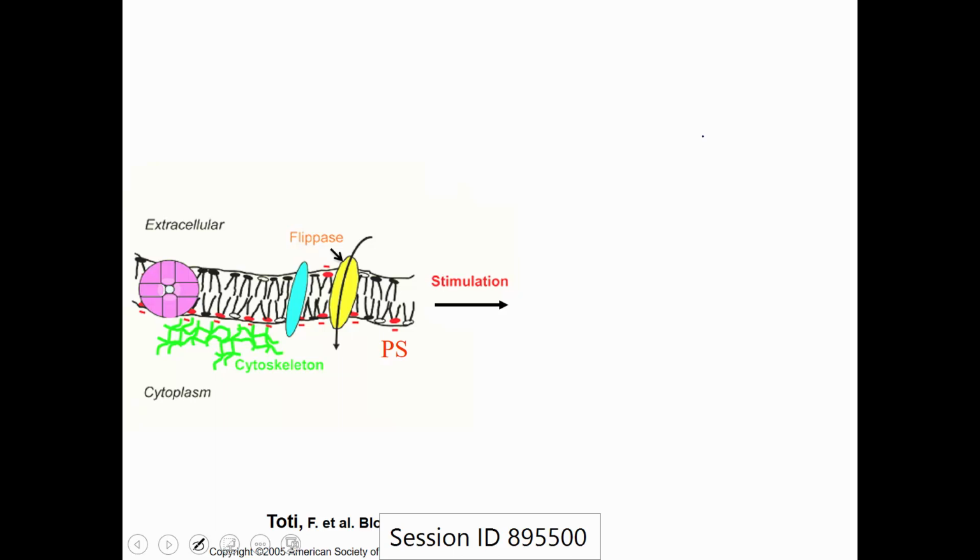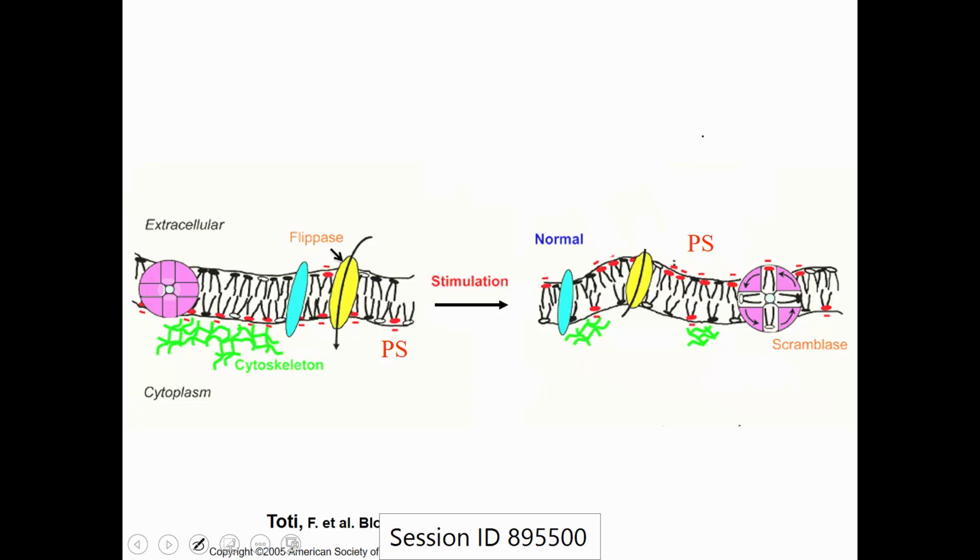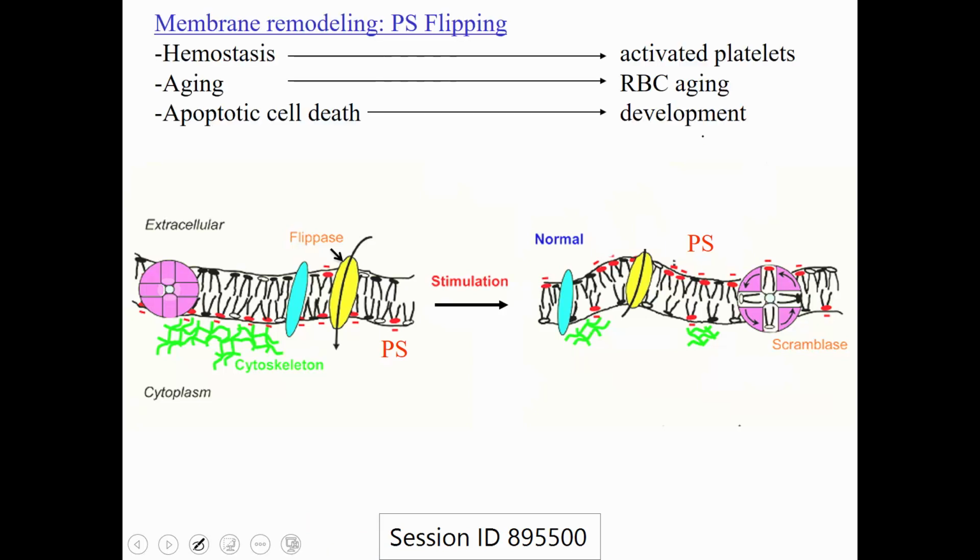You may stimulate a cell like the platelet, and what happens? Phosphatidylserine flips out because of the activation of certain proteins, right? Now, this is going to be very important. In the activated platelet, that negative charge sets up a docking station for the clotting factors to sit down. Okay? So when I come back and talk about coagulation in the biochemistry course, we're going to ask you, what is the remodeling, what leads to an increased negative charge of an activated platelet? And you're all going to yell out, phosphatidylserine flips out. Okay? It's crucial.